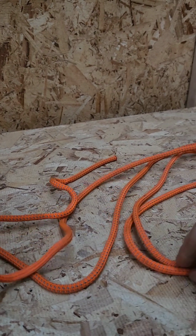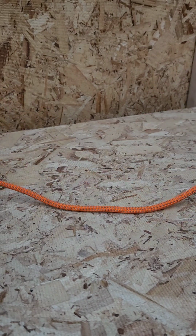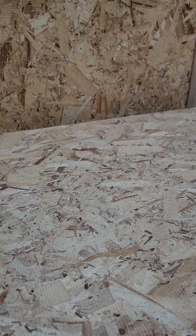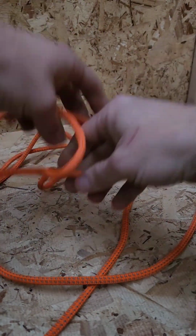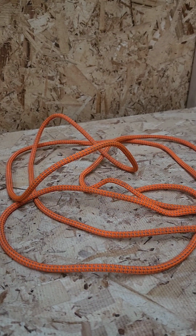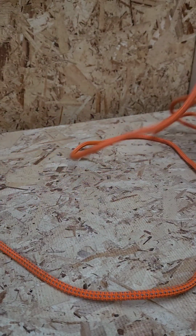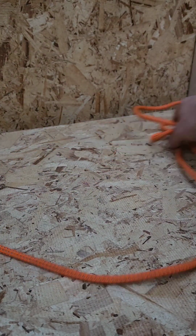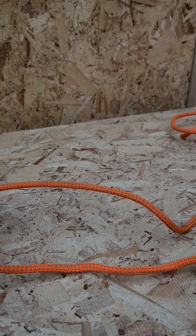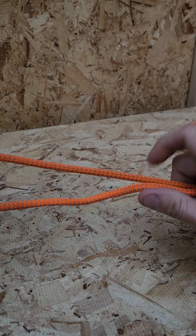We start with 6mm cordelette. The length is dependent on you. For me, this piece right here is 1.5 arm lengths. Usually you'll get a 30-foot or a 10-meter package of cordelette, and you can cut it into 3 pieces and make the 3 different lengths that you typically would want. Another use for a Purcell Prusik is actually to climb up a rope with. You can ascend a rope using these as foot straps.